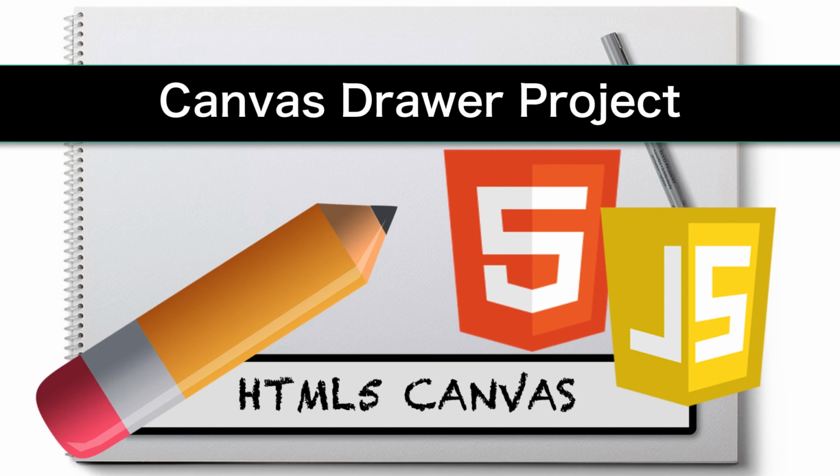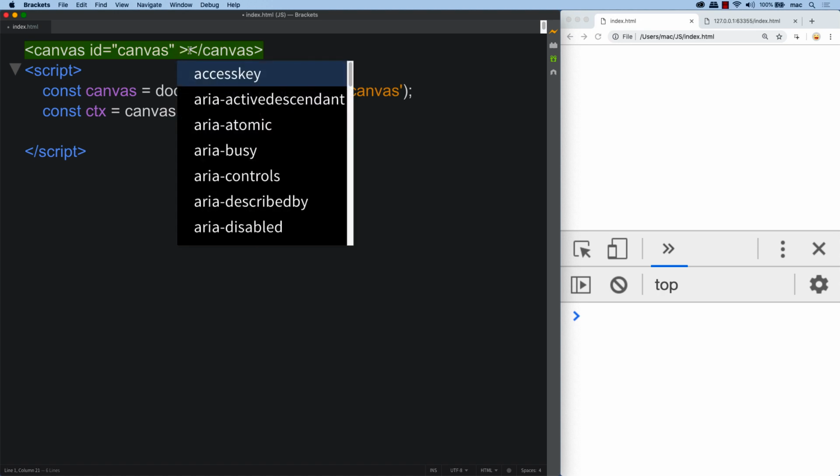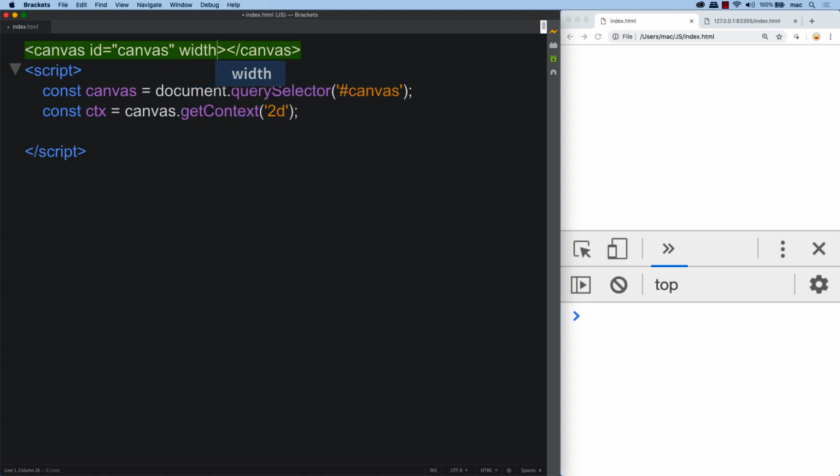Hey there, are you ready to take what you've learned in the earlier lessons about Canvas and JavaScript and also apply your JavaScript knowledge that you already know and bring it all together to create a Canvas drawing application? So let's begin. First of all, let's create our Canvas element, and we already have one created, so just use this one, setting a width.